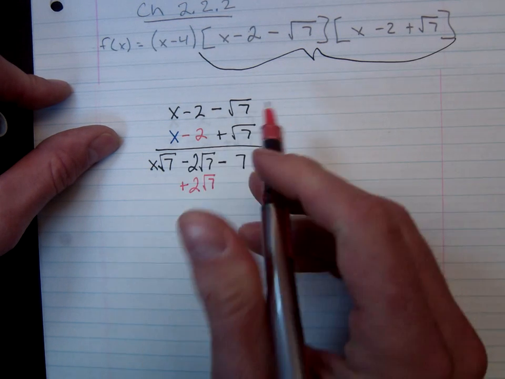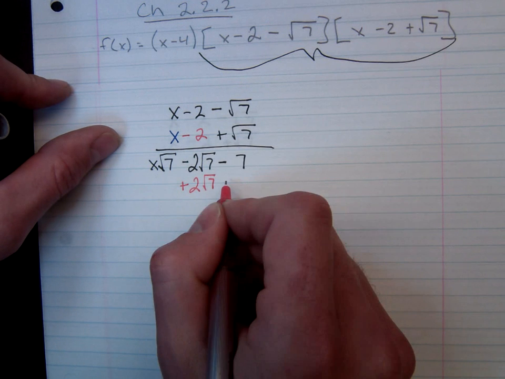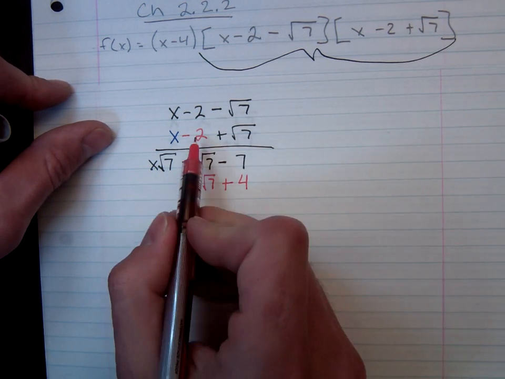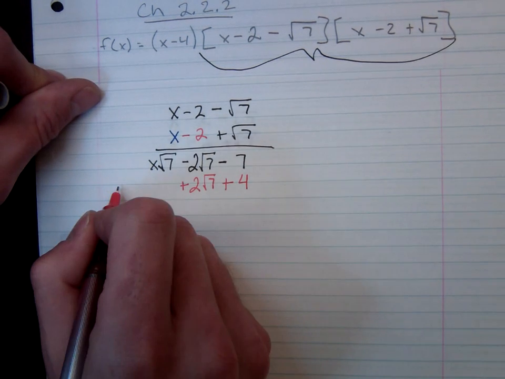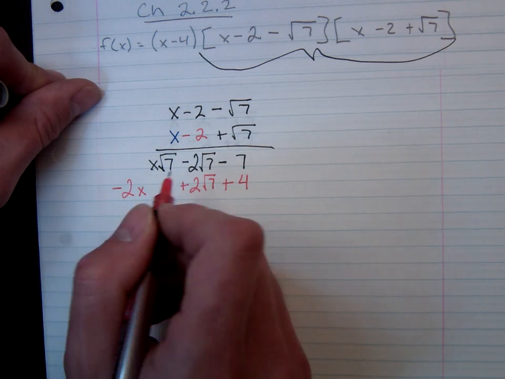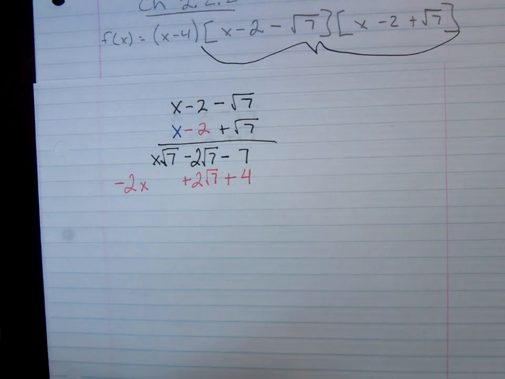Now here I have negative 2 times negative 2. Well, that's going to be positive 4. I have all my constants all the way here on the right. I'm going to go ahead and write that down there. And then negative 2 times x, and I don't have anything like that, so I'm going to go ahead and start my own, or kind of a new column right over here. Okay. Now I move on to the blue terms.